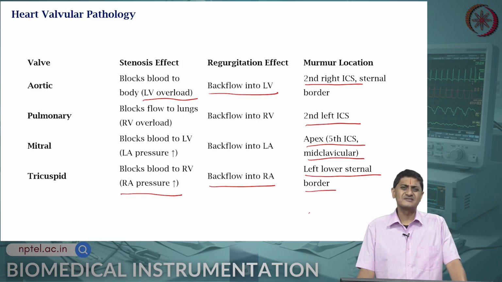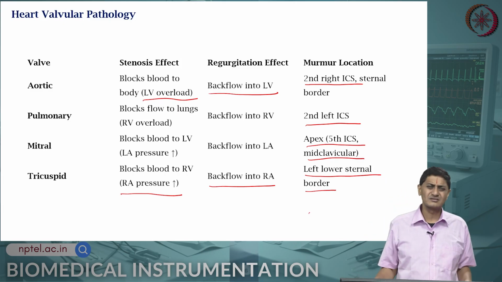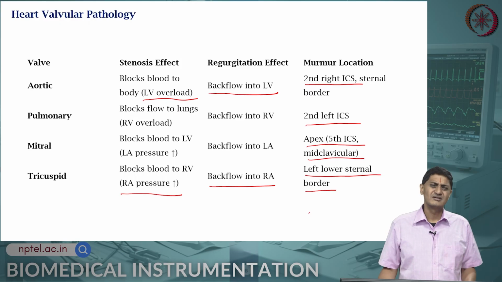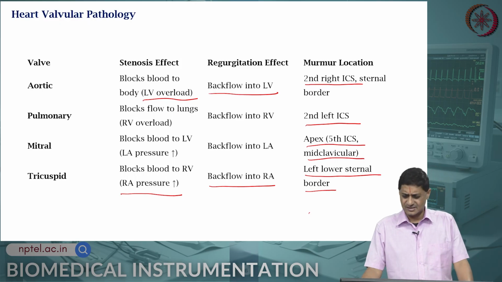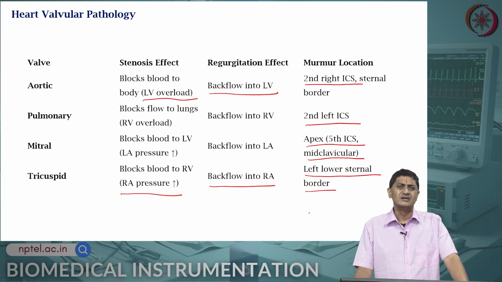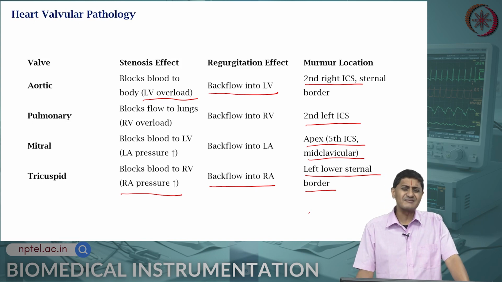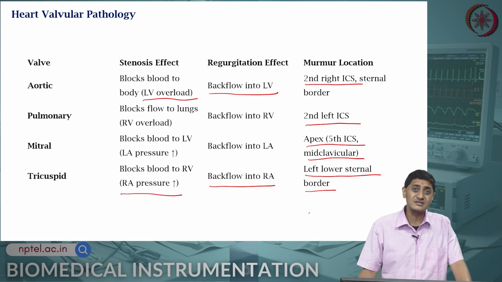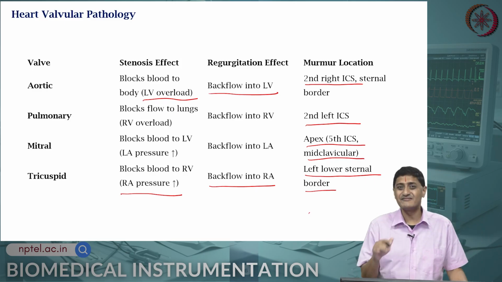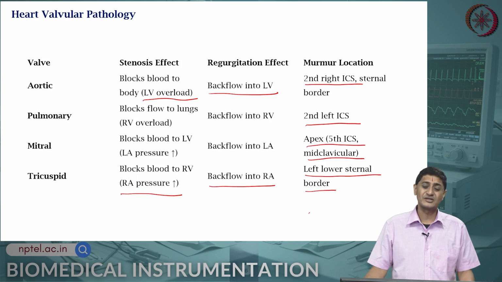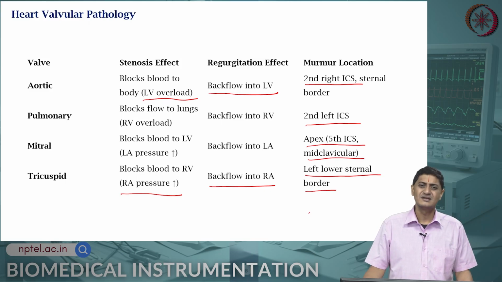Some other misconceptions that we may have is that the right side disease is less dangerous than left side disease. This is not true. Both have their own effects on mortality. And sometimes people think that stenosis and regurgitation cannot coexist. Sometimes there are some cases where stenosis happens and regurgitation also happens. A mixed valvular pathophysiology is found in some cases.